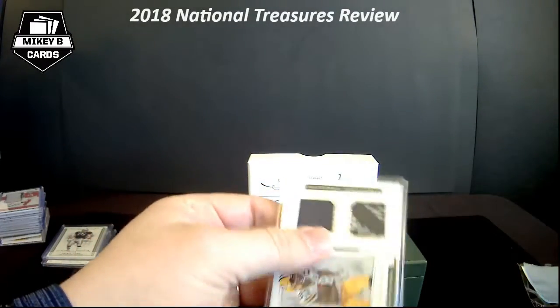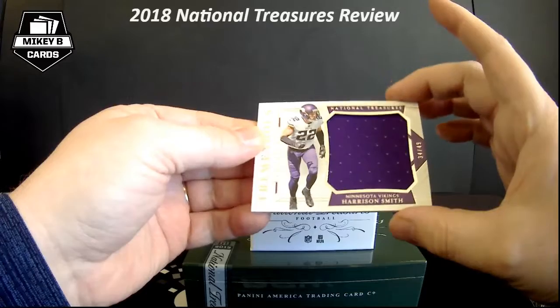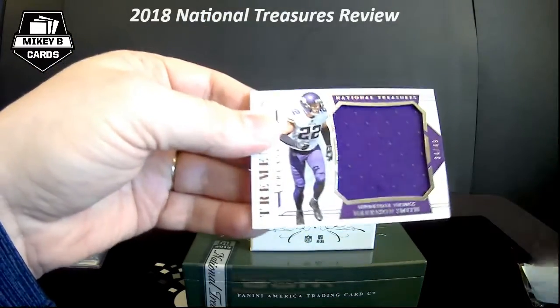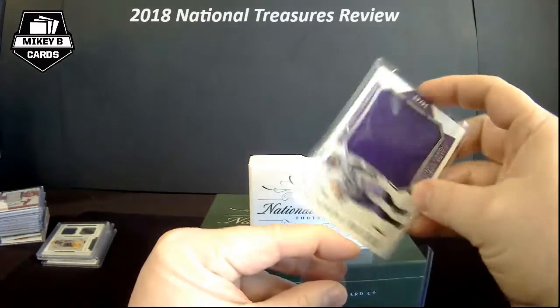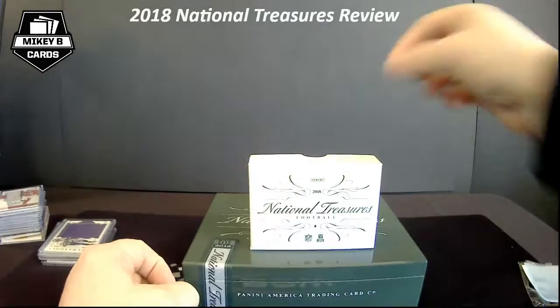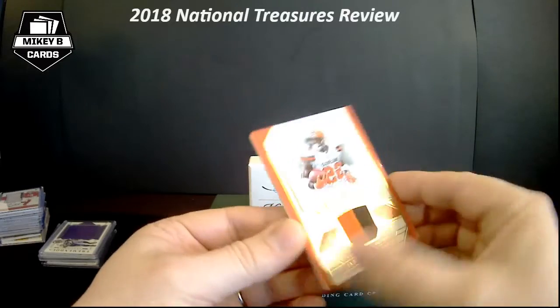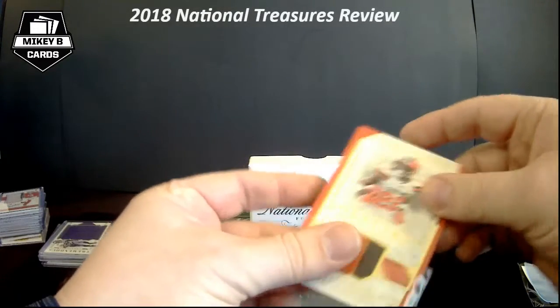I'm excited to see what's down at the bottom — I'm pretty sure I saw a plate with that metallic sheen to it, hopefully with an auto. Okay, here we have Harrison Smith, 34 of 49, with a giant patch — that is huge, player-worn. Harrison Smith — the Vikings have a very dedicated fan base. I'm a big Dalvin Cook guy and I really like Thielen and Diggs too. Anytime I sell Vikings cards I always have plenty of people wanting them. Not yet to our first auto, but we do have Jabril Peppers Century Materials, 19 of 49, for the Browns.